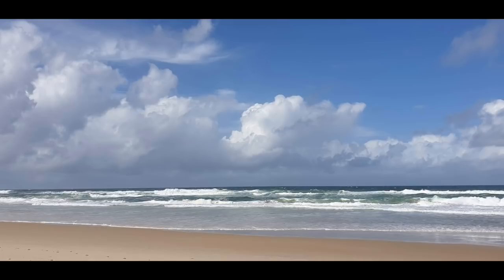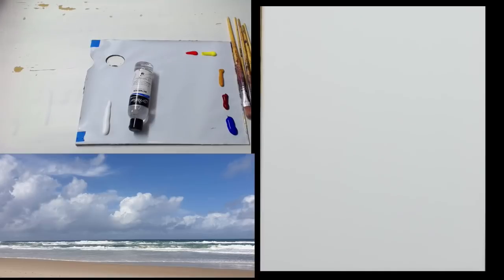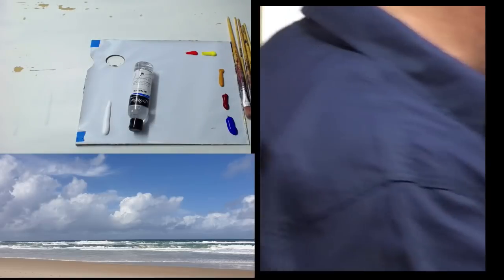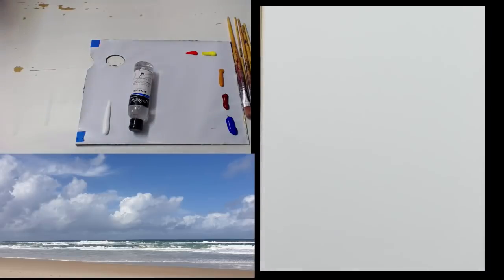So yes, we are doing acrylic today, Misty. Yay! But you know, we do acrylic and water mixable oils in almost the exact same fashion. Not a lot of difference between them. Okay, so let us get underway.